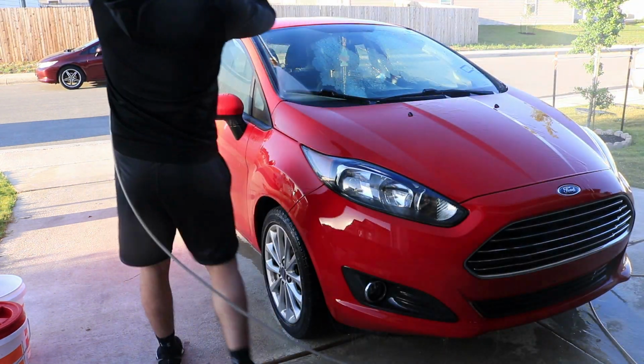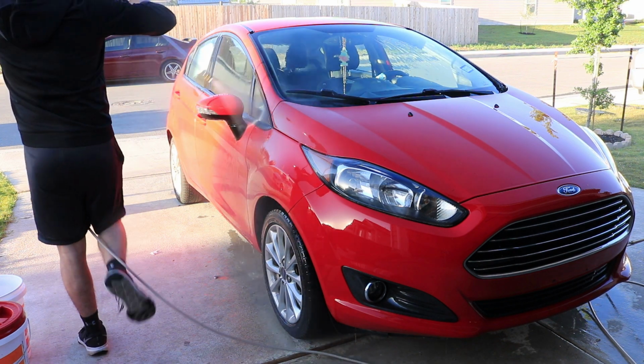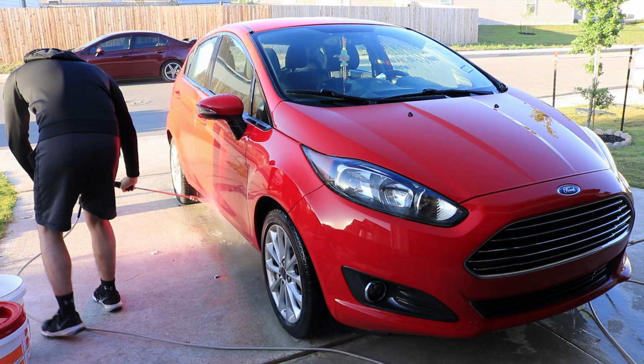And the car might look clean in these shots, but that's because I went for a second round just to make sure I didn't miss any spots. It's not necessary, but that's just me.